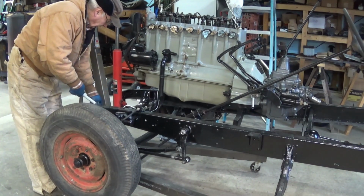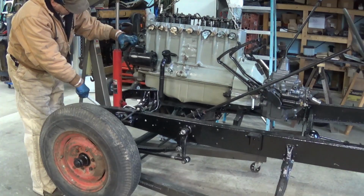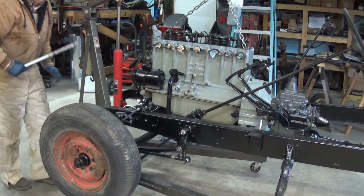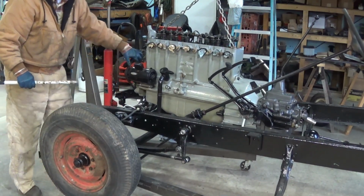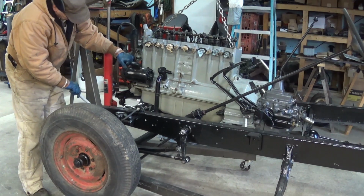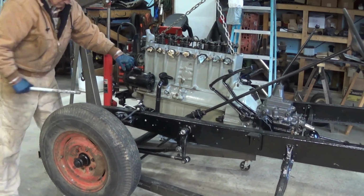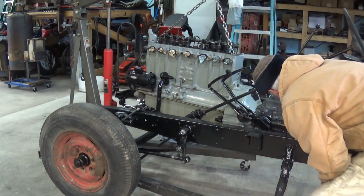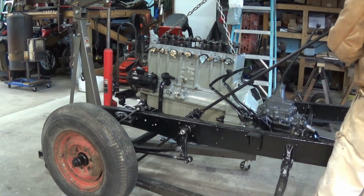So my lift is touching the front of the frame there. But that's about as far as I have to go, really. So, you know, as I come down, I've got to pull it out. I'm going to have to pull it out far enough so that I can slide that universal in there. So that's what I do. The steering wheel is in my way, so it is coming off.